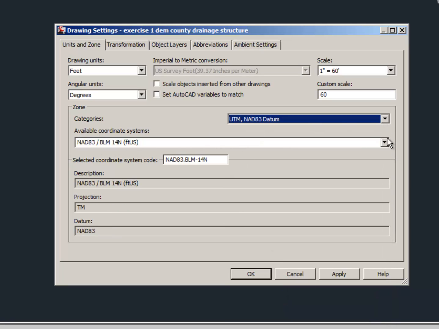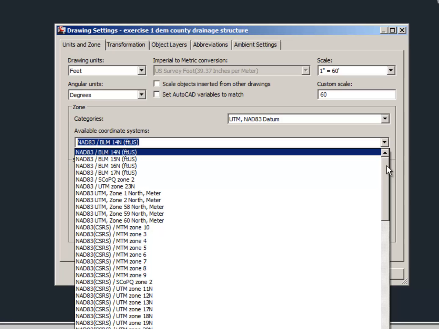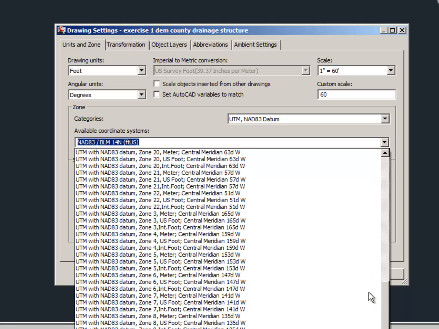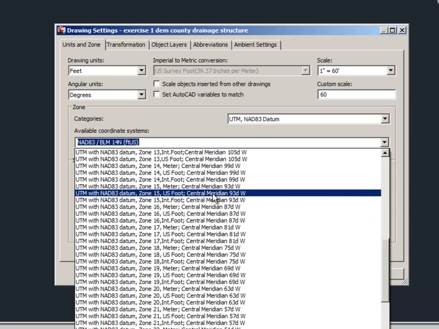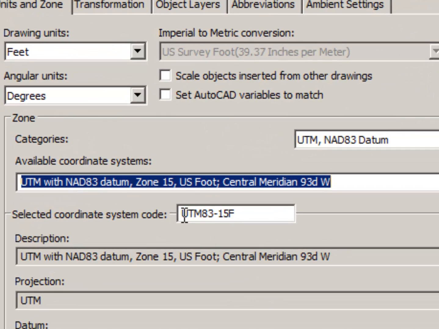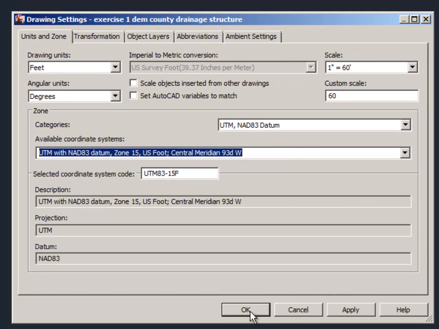Once we have that selected, we can drag down and come to UTM NAD 83 Zone 15 US foot with the central meridian at 93 degrees west. So now we'll see the selected coordinate system code is populated as UTM 83-15F, and we'll say OK.